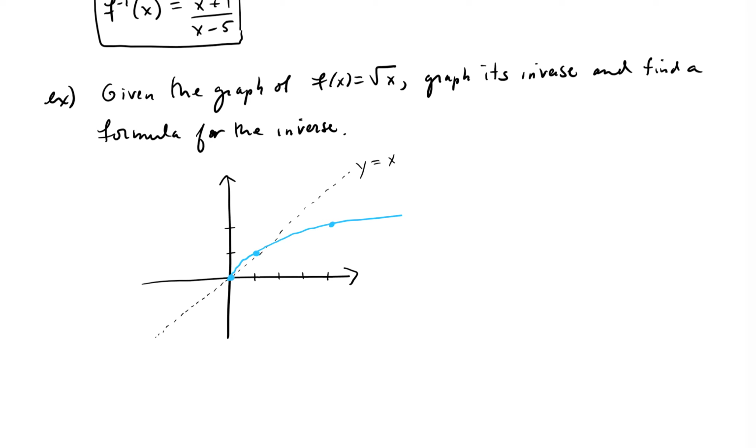Remember, the graph looks like this for the square root function. It's slightly above the line y equals x until you reach x equals 1. So this is 1, 1. And after that, it's below the line. Now, if we want to reflect that, we can start by reflecting the points we have. 0, 0 is already on the line y equals x. 1, 1 is also already on the line. We just need to reflect the third one. Actually, it's my bad. This is 4, 2. So if you flip those around, you get 2, 4. So 2, 4, we're up here.